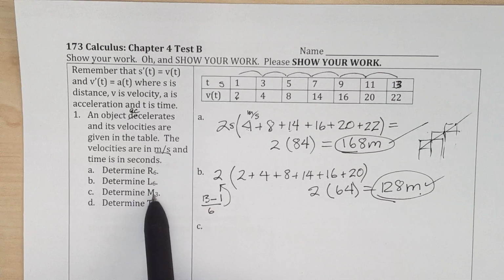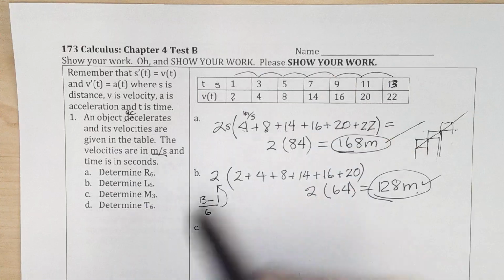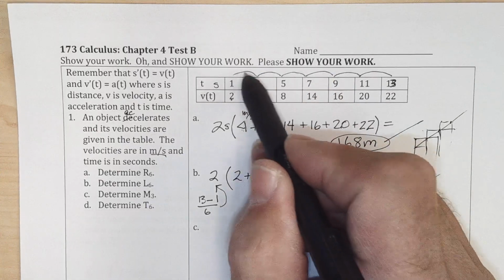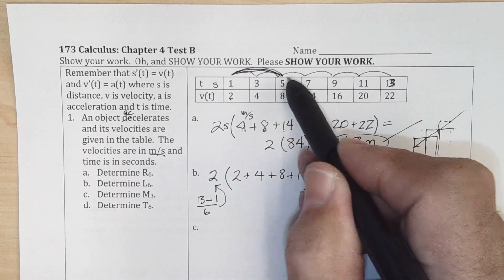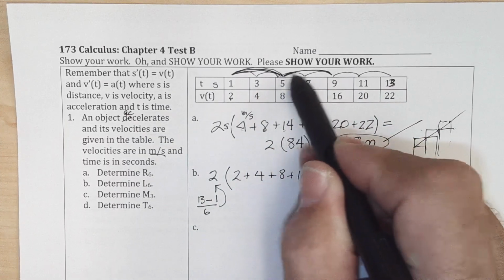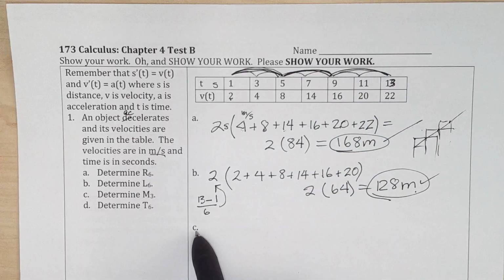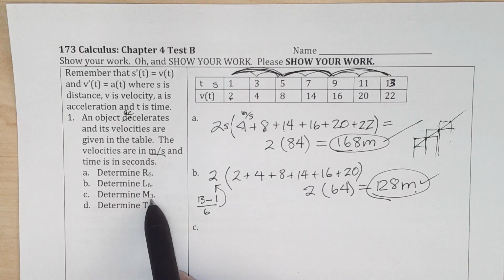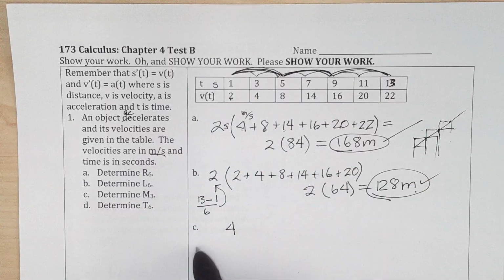So what if we did midpoint 3? So we got to do 3 total columns. So if I go from here to here as 1 column, and those 2 together as 1 column, and those 2 together as 1 column, and I find the midpoint of each of those, the height at the midpoint, times the width. Well, the width goes from 1 to 5, so that's 4. Or you could do 13 minus 1 divided by 3. 12 divided by 3 is 4.